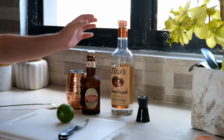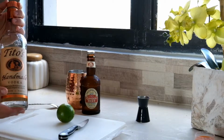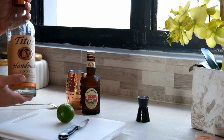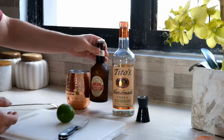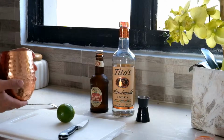to do a Moscow Mule. First, the ingredients. You will need your choice of vodka. In this case, I'm using Tito's vodka because it's the one that I prefer. Second, you will need ginger beer. Third, you will need a Moscow Mule cup.